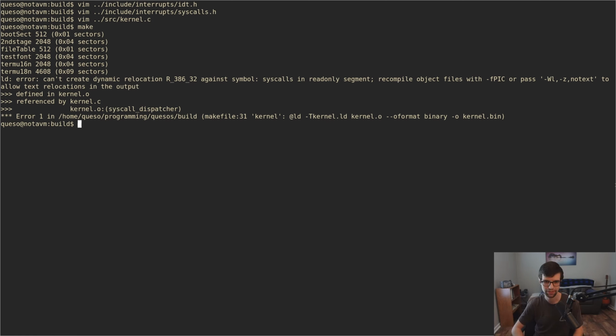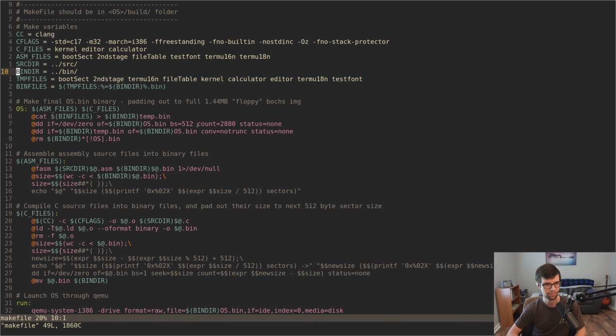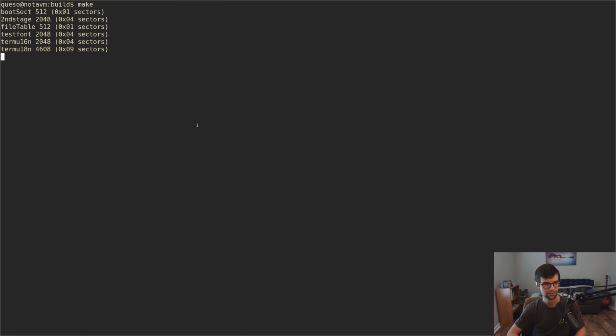Okay. So I did see something like this before, and I got around it by using -z notext as a compiler flag, because I don't know how to write this differently right now. I didn't want to mess with it, but that's okay. I can do that. I think that's with the linker. Yeah, LD error. So in the makefile where I'm doing linking here are the linker flags, which I don't have up here. Maybe I should add a linker flags make variable. Dash -oformat binary. I'll do it after this. Dash z notext. Right? That's what it said. So let's see if that works.